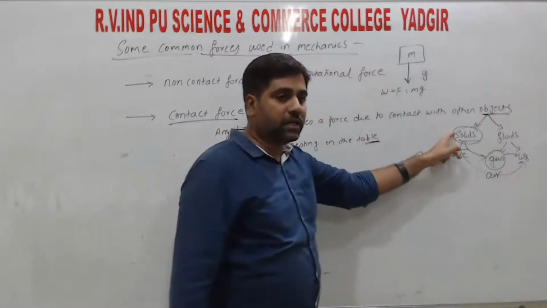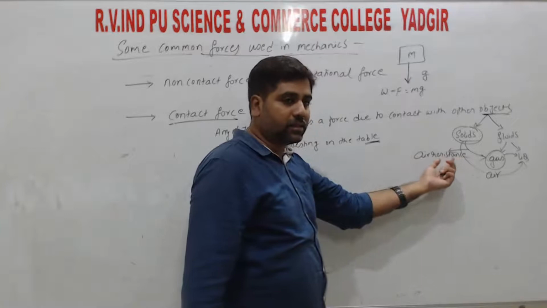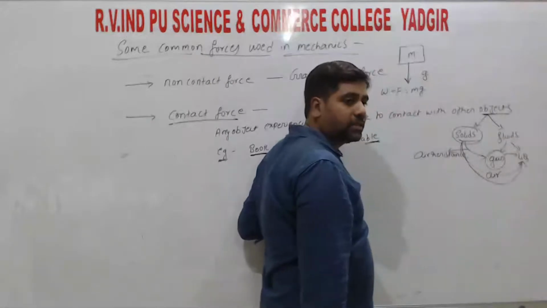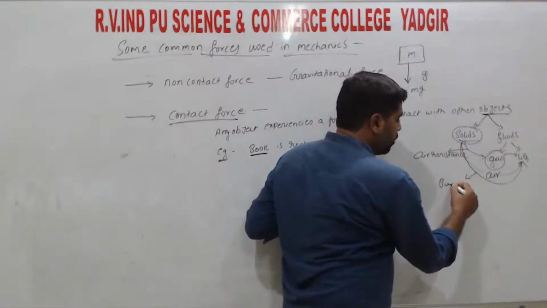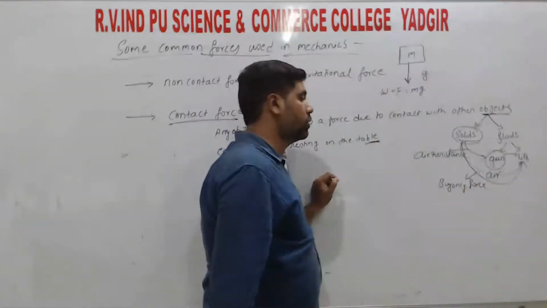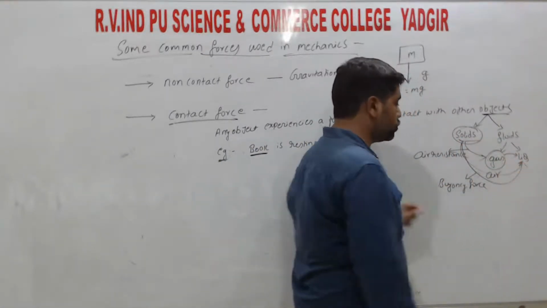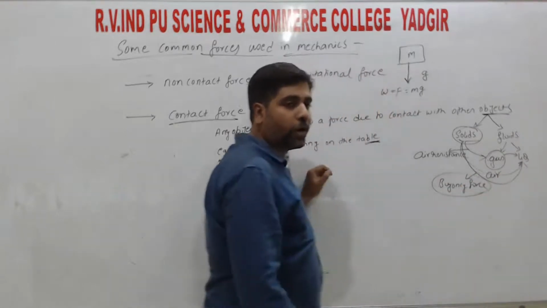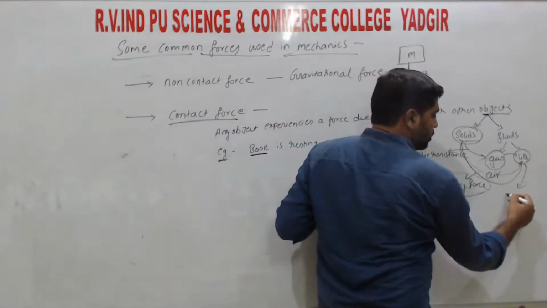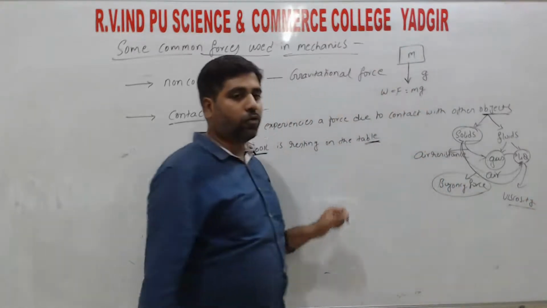So when a solid is in contact with air, there exists a force, and that force we call air resistance, right? In the same way, for solids in contact with liquids, there exists a force that we call buoyancy force or buoyant force, right? One more force that arises in a liquid is viscosity. So this is also one force, right?